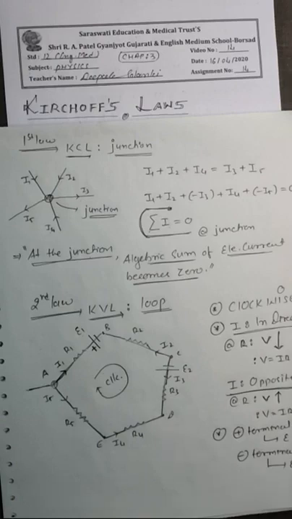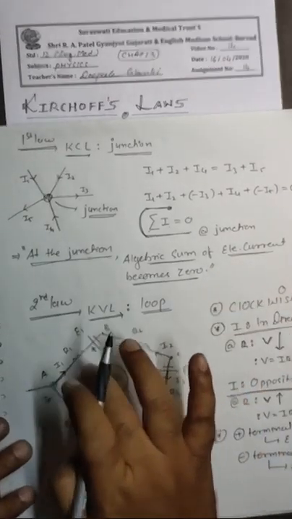While you are using Kirchhoff's second law, you must follow these rules. First rule is clockwise, means in a loop you have to go clockwise. If the electric current is in the same direction as our path, then V is equal to IR, you have to take negative. Why? Because at that resistor the electric potential drops, and vice versa. While moving clockwise, if you have the positive terminal of a battery, then its EMF you have to take negative. And if there is a negative terminal of a battery, its EMF you must take positive. Okay? Then how to apply these rules? How does this rule work? Apply all these rules for this loop.